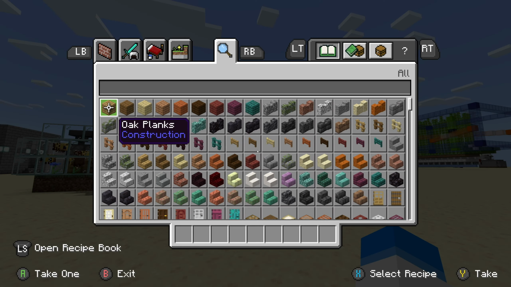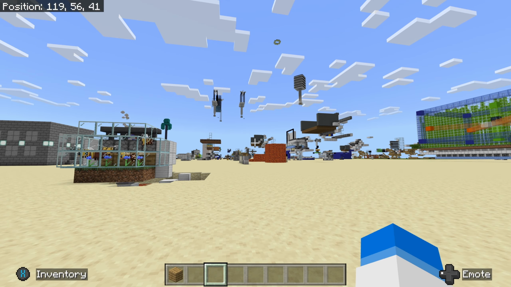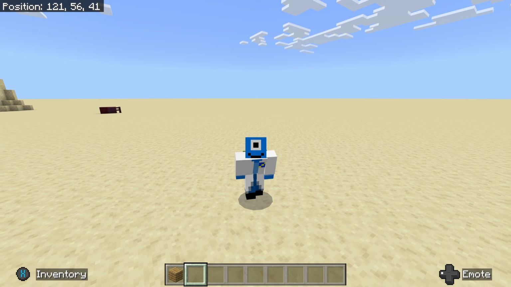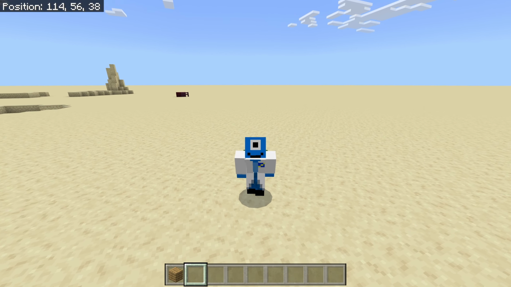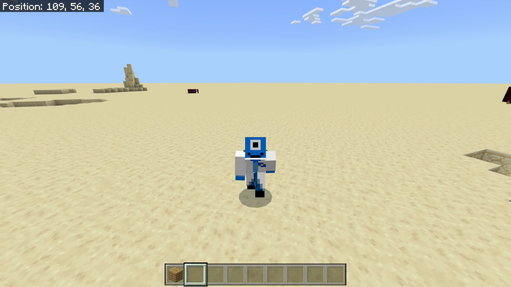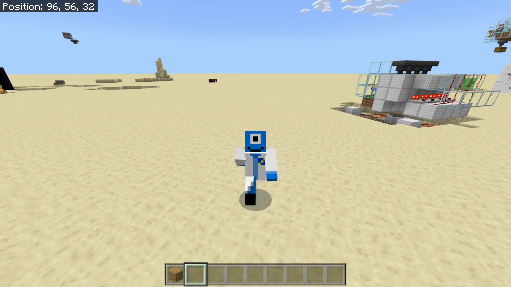But as far as I'm aware, there isn't a way of doing it, because I'm pressing lots of different buttons on my controller and nothing is happening. But anyway, for now, this will only work on mouse and keyboard, but in the future, I am hoping to have an option available for, at the very least, mobile, and if possible, controller as well. But with that in mind, that's going to be it for today's video.